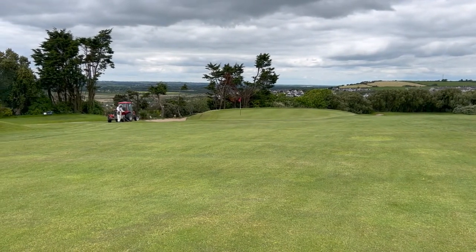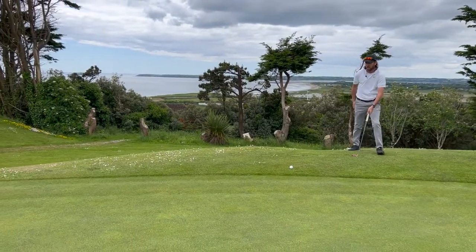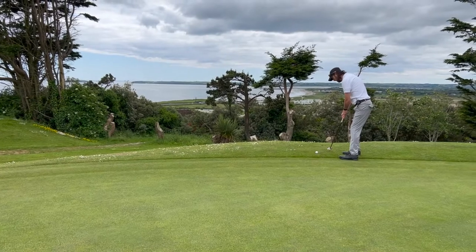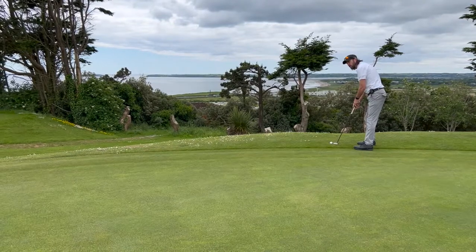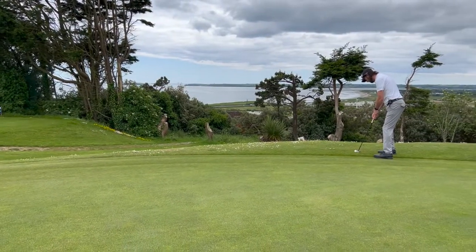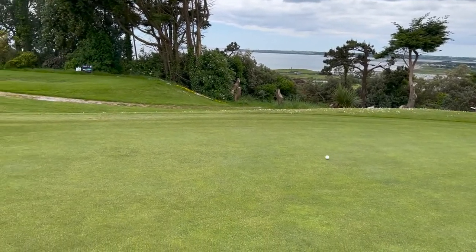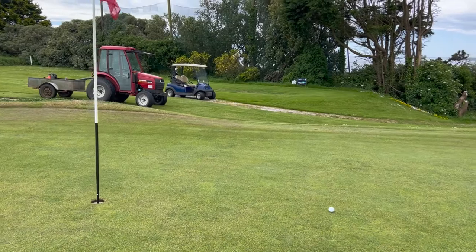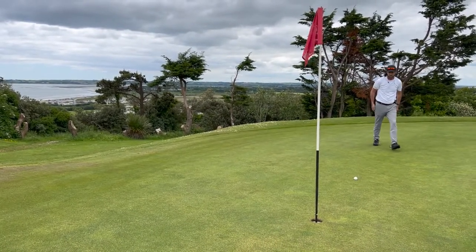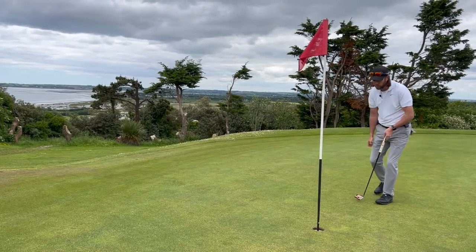Sit down — I rolled right through it. You can just hear a bit of background noise behind me. They're getting the course ready for the captain's day, so they're doing some trimming work around the bunkers and tidying up the edges, making a great job of it from what I've seen. There's a big bank at the front of this green and I just rolled past that all the way out to the back of the green. Oh, I didn't give that enough at all. Par on two — another steady one.